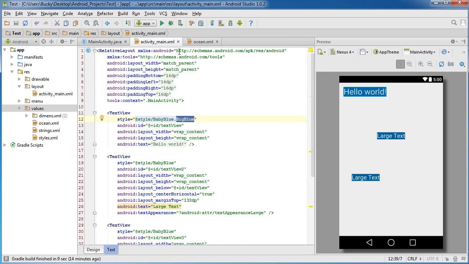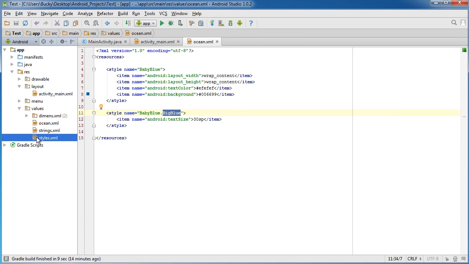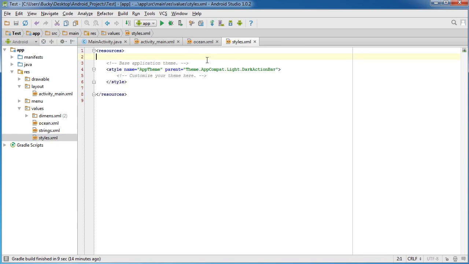So that is inheritance. And the thing that may confuse you, so I just want to touch on this a little bit: whenever you are inheriting from a style that you created yourself, you use the syntax of the style's name, a dot separator, and then the new name. Now, if you look in styles right here, which is the default one, whenever they inherited from somewhere else, they had this parent attribute.